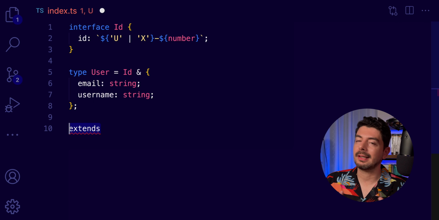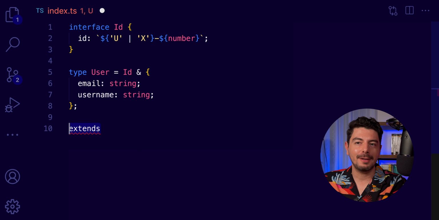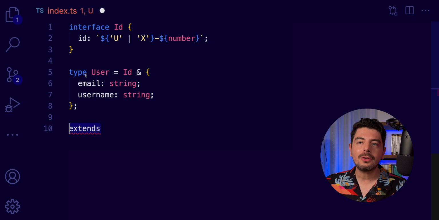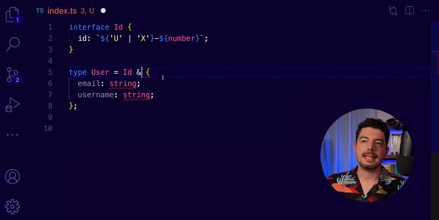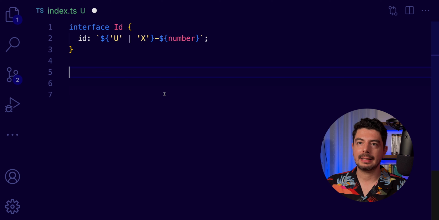So you can use it with classes as it is normally used. But you can also use it with interfaces in TypeScript. And that's a TypeScript-only feature, but you cannot use the extends keyword with interfaces. So if I try to use the extends keyword here, it will really not work. So what I have to do is to convert this to an interface. And let's do exactly that.